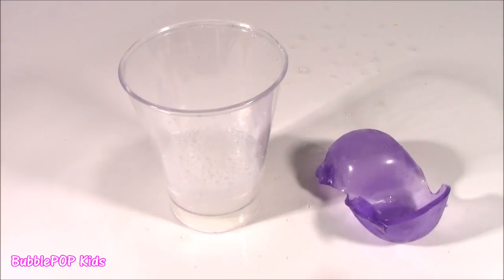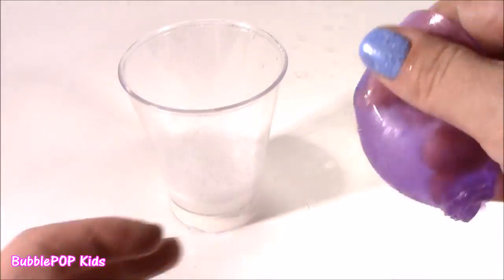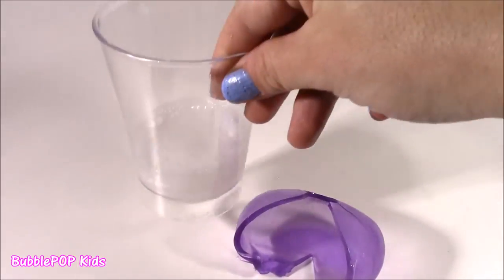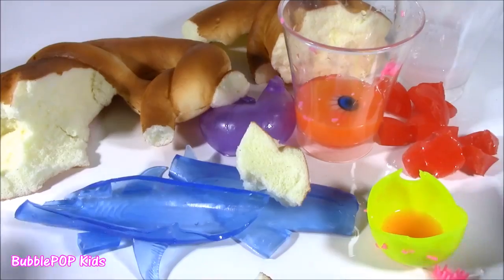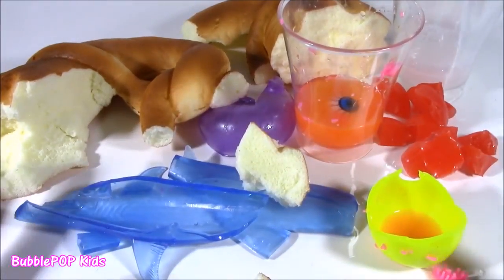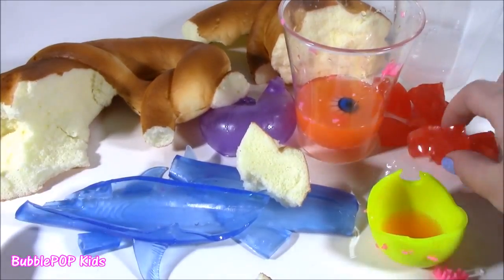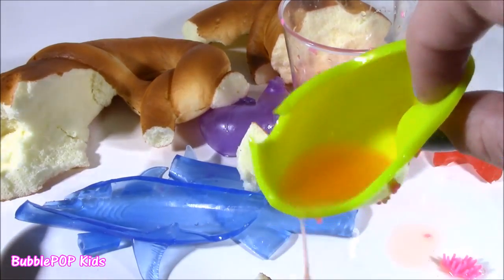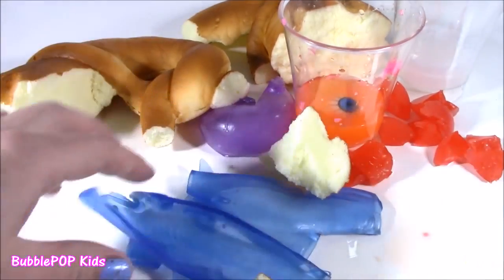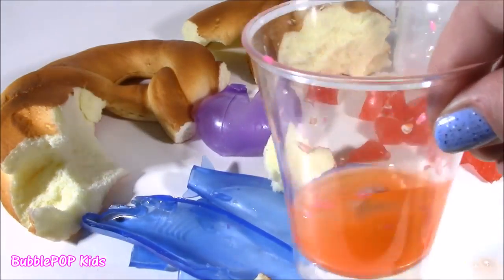After cutting this one open, I definitely have to say it was so much better when it was put together and not all sliced up. I really enjoyed this one, but we have half of it in the cup, half of it on the table. Woo! Sliding. Whoa. And here you go. Look at this. My chopping block is a crazy scene right now. I have all these little red jellies, some of this orange stuff. It's still falling out of there. Chopped up shark, hot pretzel, and a floating eyeball.